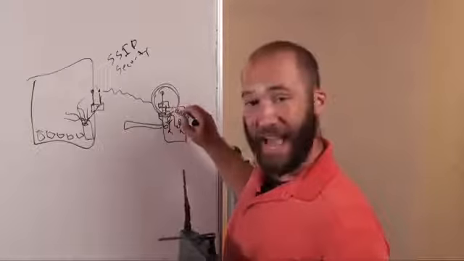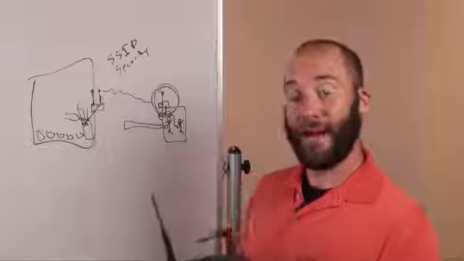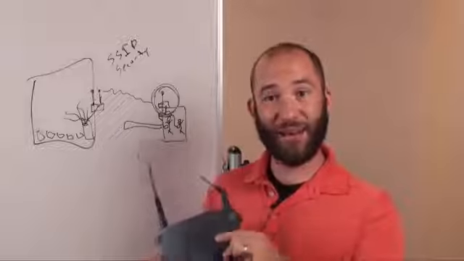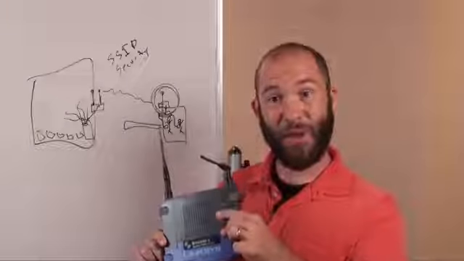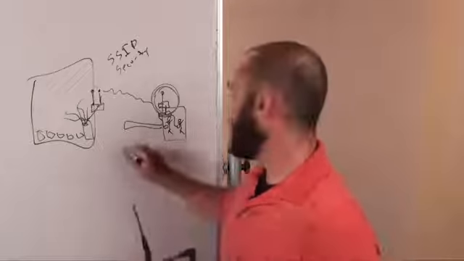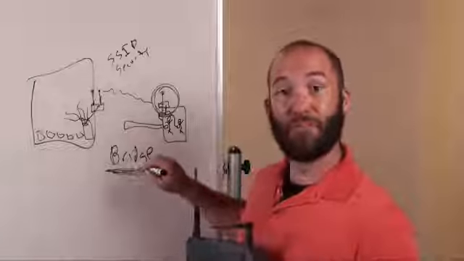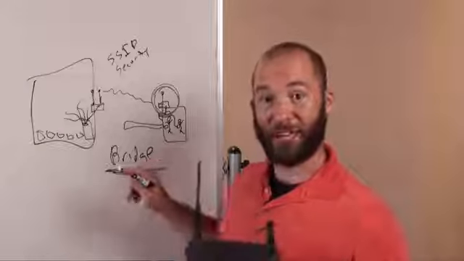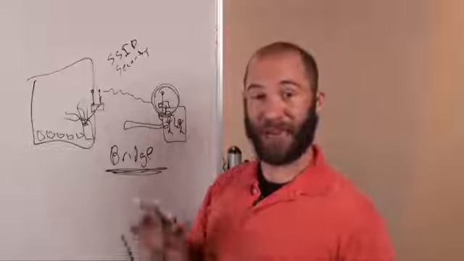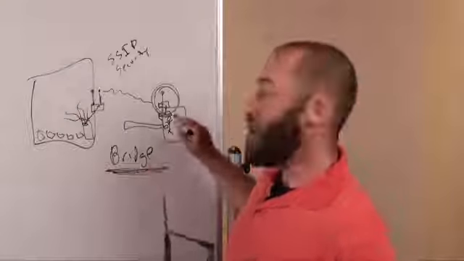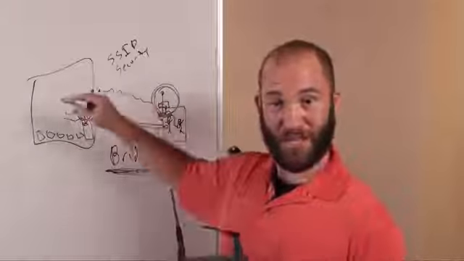Now, over here for this access point, there are a couple of things you're going to have to remember. When you go into the configuration for any wireless access point, it is going to ask you, do you want this to be an access point or part of a bridged network? B-R-I-D-G-E. You want it to be part of the bridge network. You don't want this to be an access point, because an access point broadcasts out to multiple computers and receives information from multiple computers. A bridged access point only talks to one other wireless access point. So it'll bridge the network.